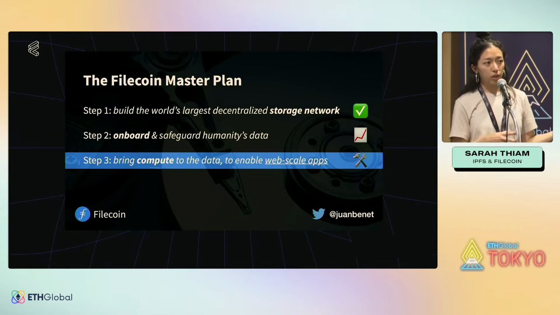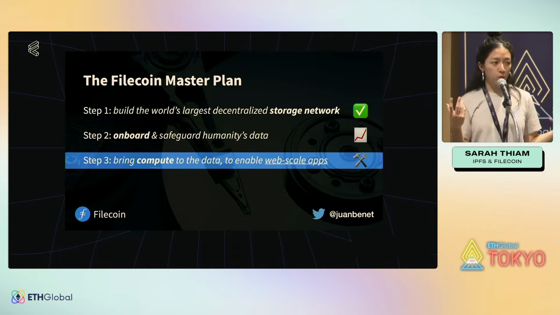These two are used together a lot, so we would usually store on Filecoin, and then we would pin it to IPFS so that you get quicker retrievals, as opposed to on the Filecoin network, you will need to then unseal your data cryptographically, and that takes some time and also takes a lot of power, which you can do eventually when you want to retrieve back your whole set of data, but we recommend that you use IPFS for faster retrievals. So these are how the two work together.